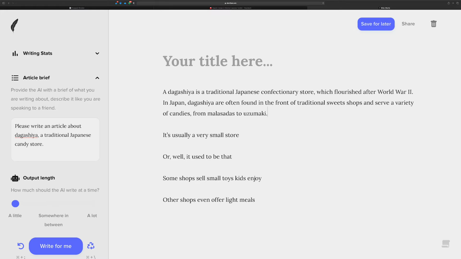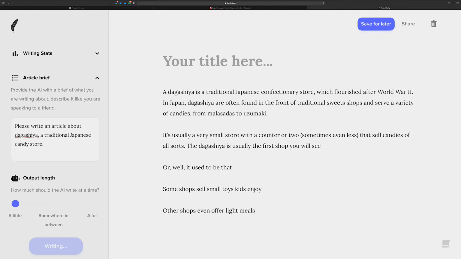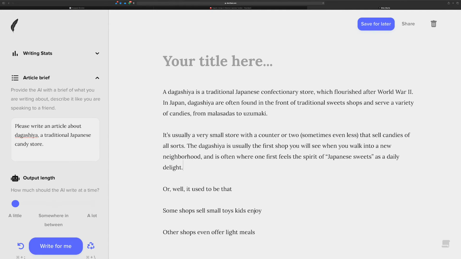Again, with AI, make sure you fact check everything, right? Okay, next line. It's usually a very small store, with a counter or two, sometimes even less. They sell candies of all sorts.